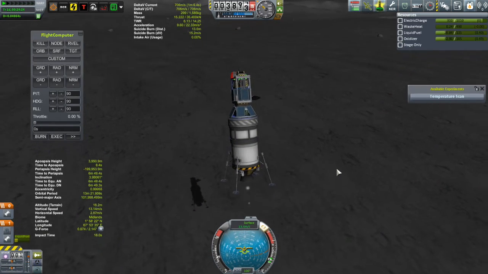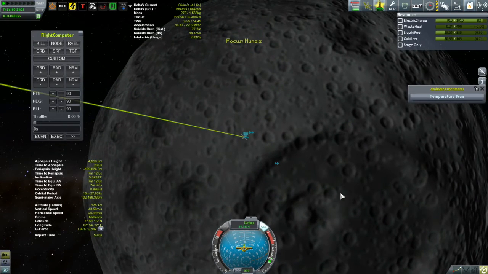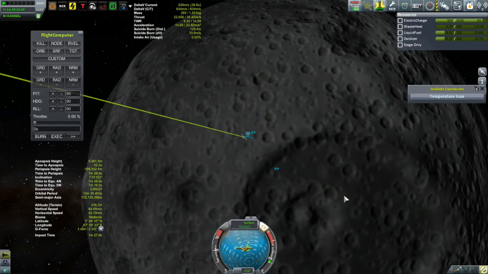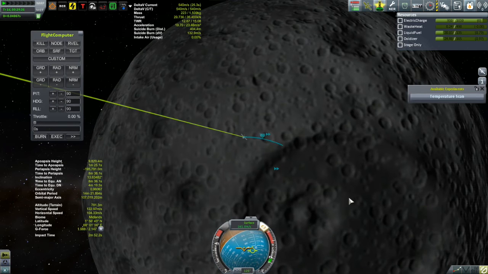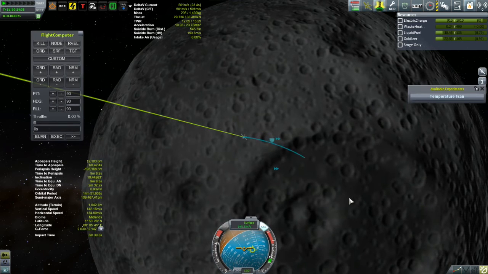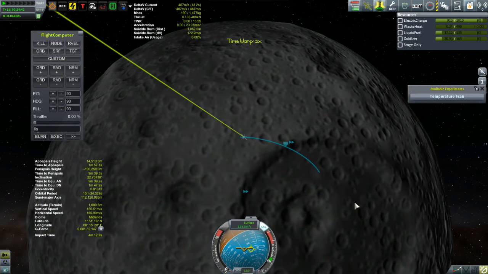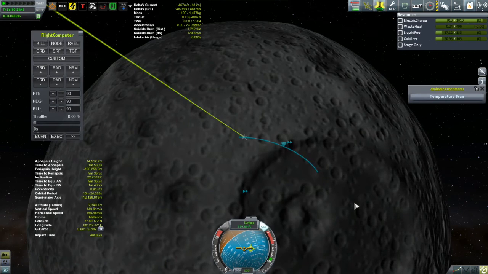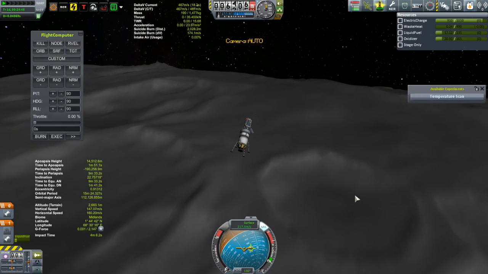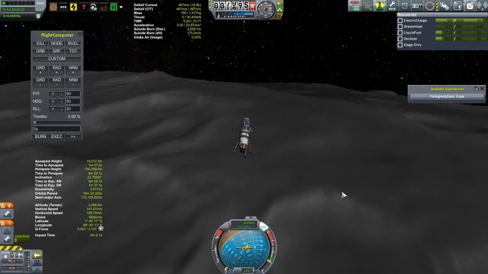So what I'm going to do is immediately pitch towards the east and somewhat to the south. And then I want to look here. I'm just sort of keeping it on that prograde vector. Looking at my trajectory, I want to go a little more south than that. I want to pull it south. And that's looking pretty good. Look at my apoapsis. Oh, my apoapsis is 14 and a half kilometers. That's too high. You really just have no need to let the apoapsis get up. I could have gotten away with half that height.